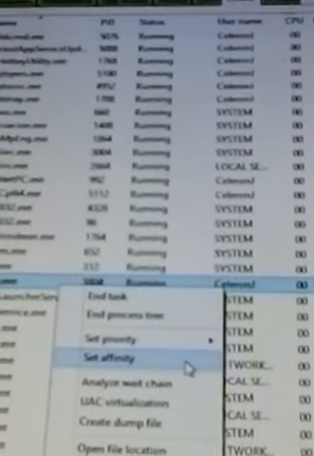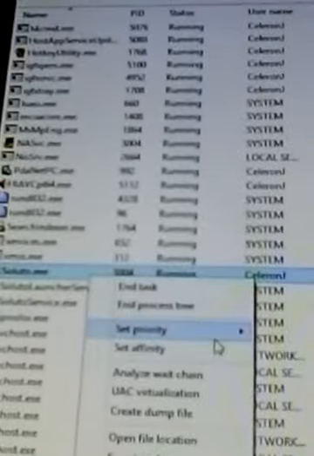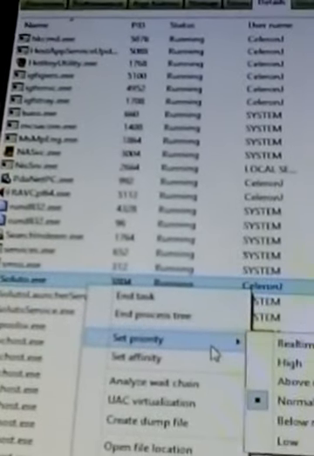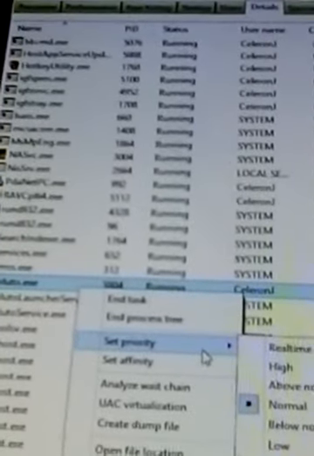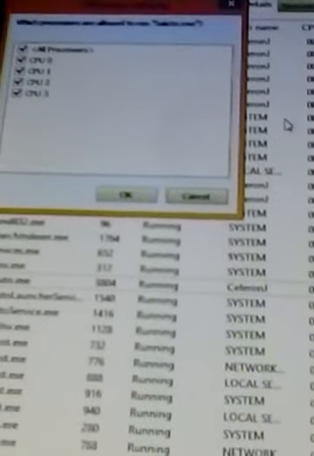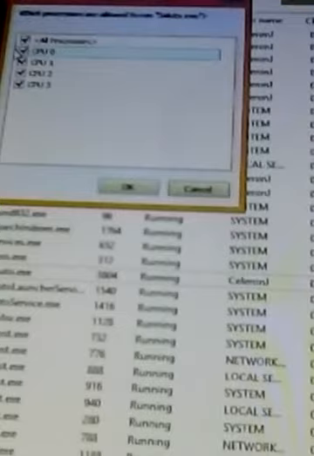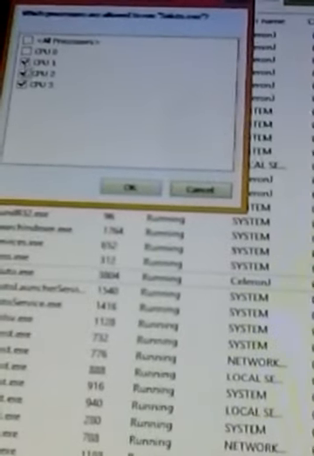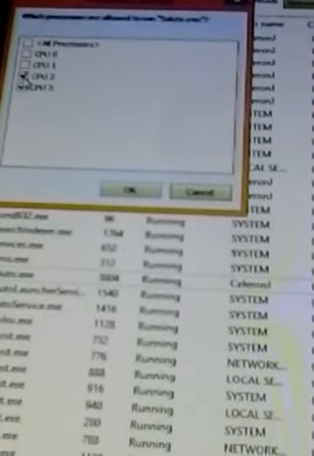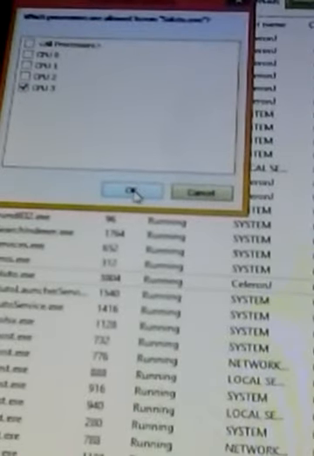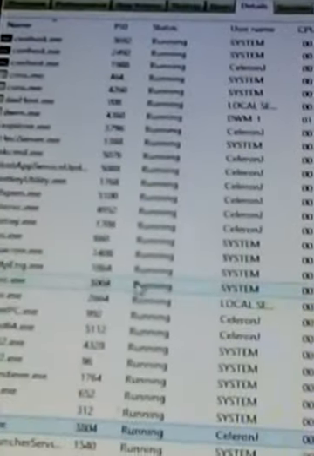I'm not sure what good it does. It's sort of a program manager, but I had some problems with it crashing. So what I'm going to do is set it to the 4th processor, CPU 4, and that should help.